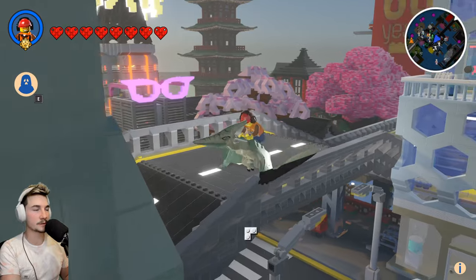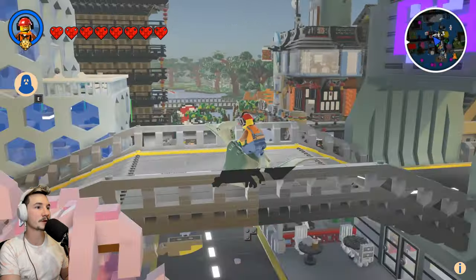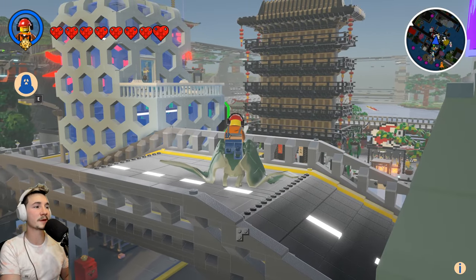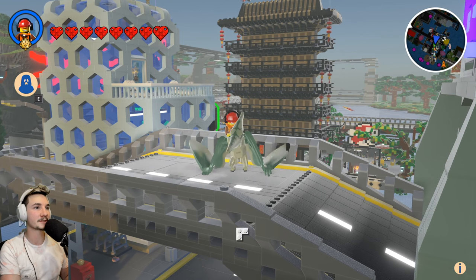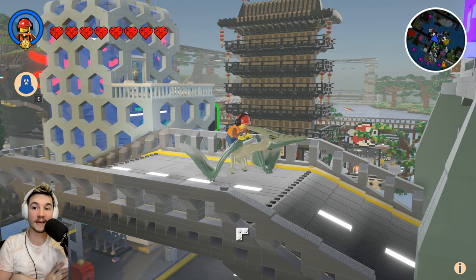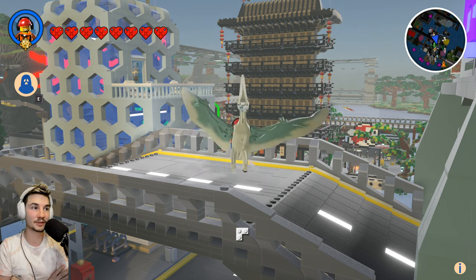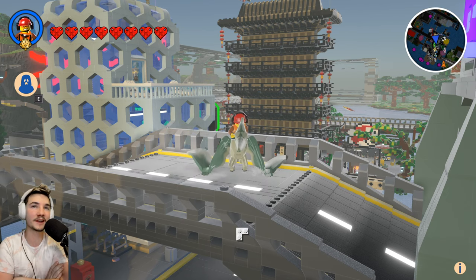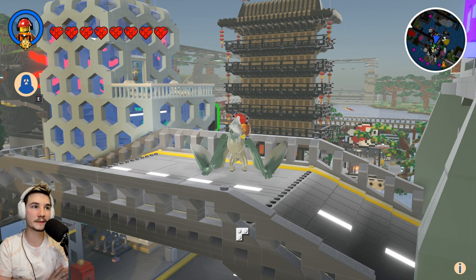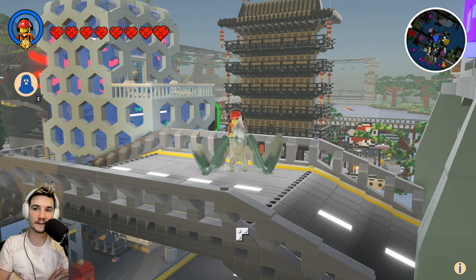I love that you can see Bricksburg from Ninjago City. It's the perfect place. We picked the perfect spot so that you can see Jurassic World from Ninjago City, next to Ninjago City. Innovation Center, good idea. I know there's a million things that we still could add to our Jurassic World. So when I say it's done, it's not done. We're going to add to it, but we might take a break from it for a little while to focus on other things. So we'll see.